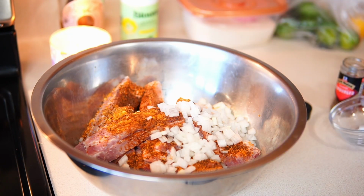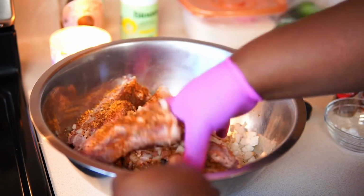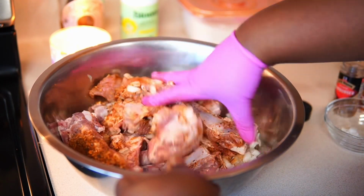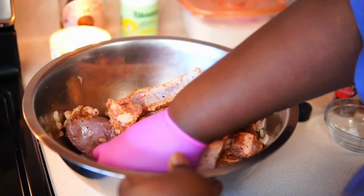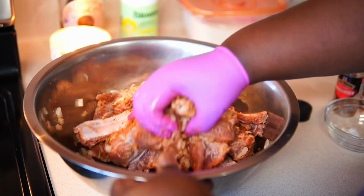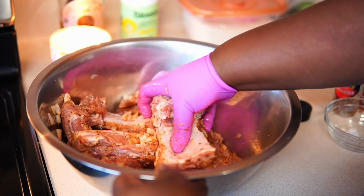You could put the onion in your sauce, but I chose to put it on the ribs to give it more flavor and also the look, of course. Mix this up, season it, and let it sit overnight or for a few hours. And then I'm going to cook them. But make sure you're heavy-handed with your spices. You're not going to season it again after this.